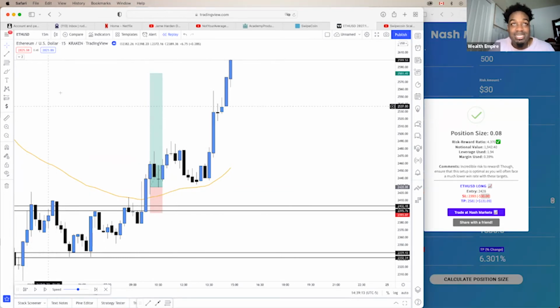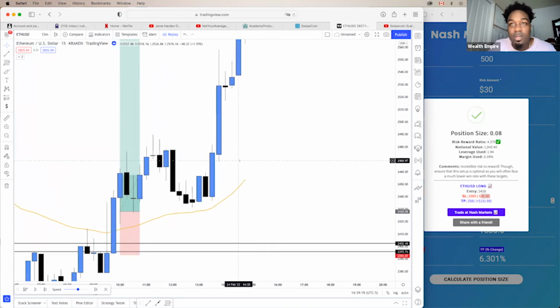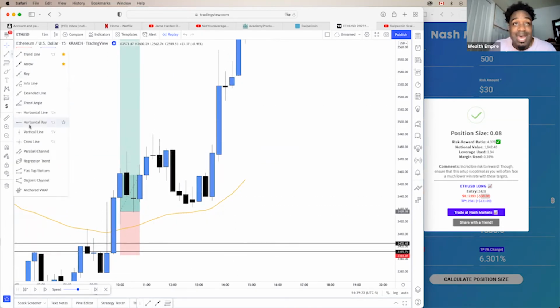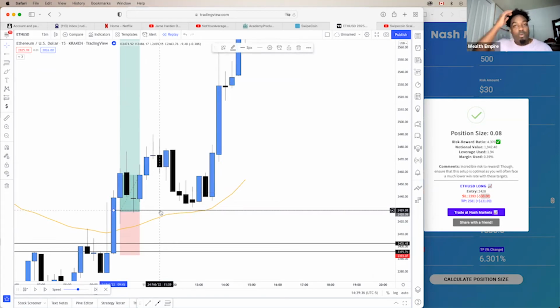Look at this. This is what I do as well. When I see that the market has reached a significant level, let's say the market is here, what I do is I put my stop loss at break even. I'm gonna be honest, I don't go and put my stop loss high. You know why? Because so many times the brokers want to come hit your stop loss to get you out of the market. So I always put it at break even.